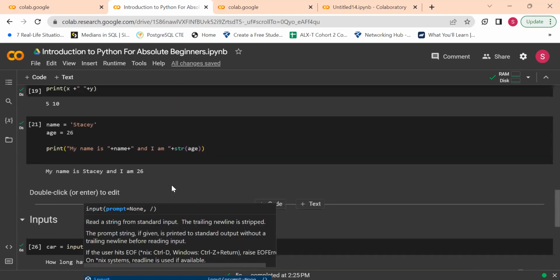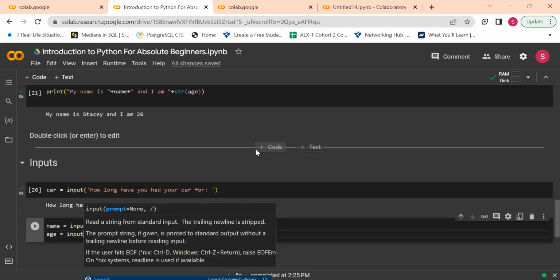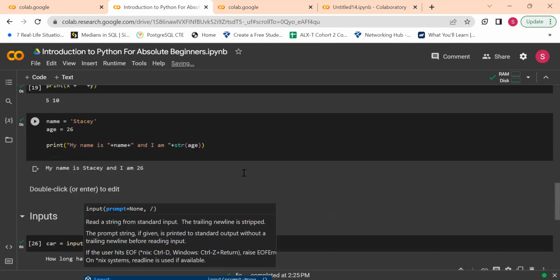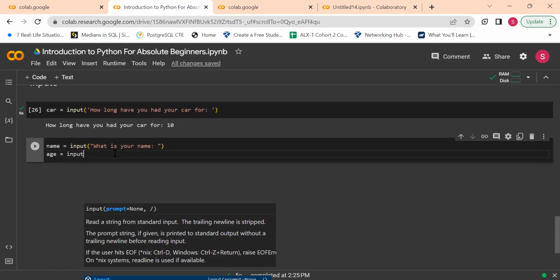So a more creative way to do this example, imagine you have a website and someone inputs their name, someone inputs their age, and you're like, oh, hi, Stacy, welcome to our website. How would you do that in a more interactive way?